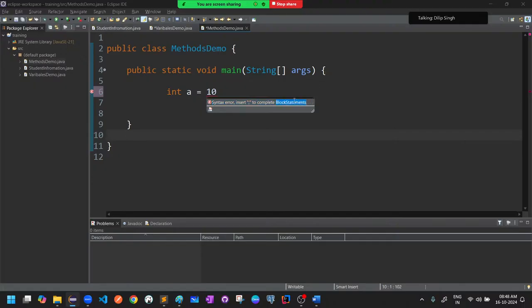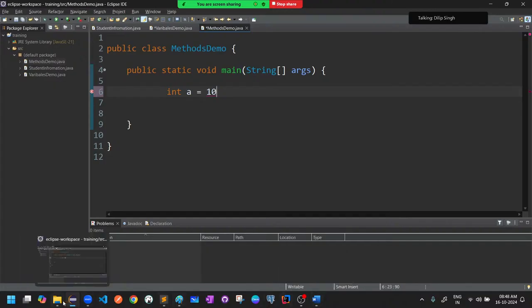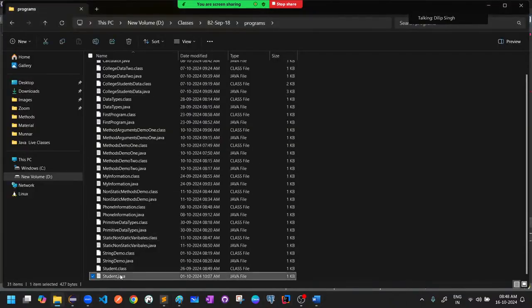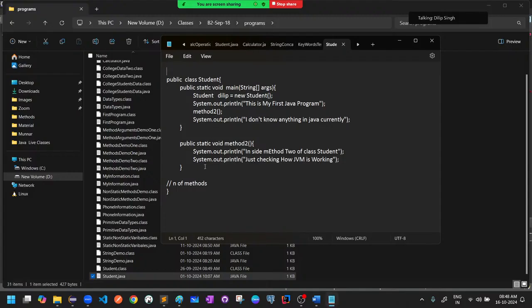What is a block? A block is a group of statements in between curly braces. So you always have to end block statements with a semicolon. The same thing Eclipse is saying now. So what is the advantage of the IDE you found, guys? Generally, if you wrote the same thing in notepad, int a = 10, until you compile, you don't know that you are missing a semicolon. Here it is shown immediately.